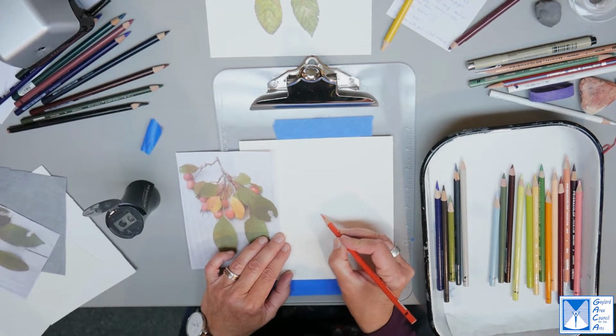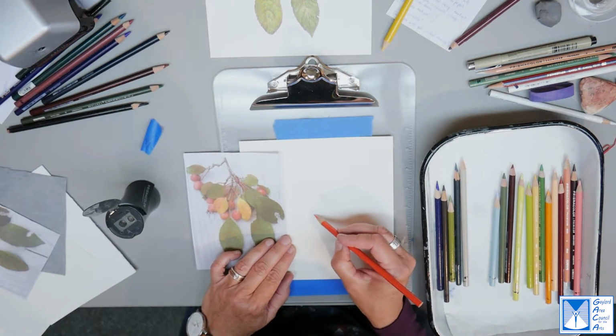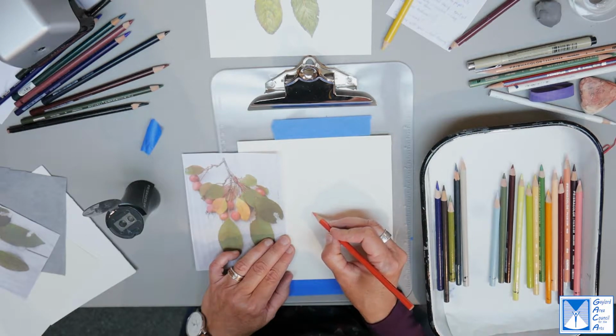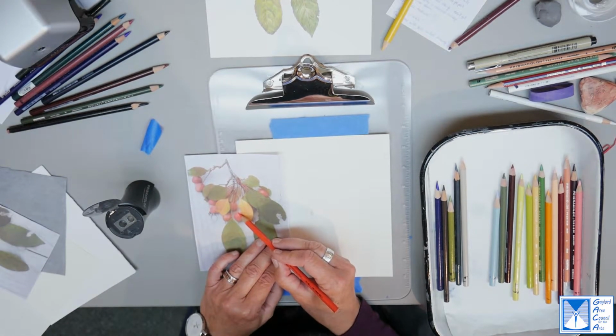If I did this, I'd have directional lines and you would flatten your piece out. But I want this berry to look rounded. So I'm going to do my scumbling, which is those little ovals. I'm going to get a sharp edge really lightly and then scumble right to that edge. You don't want to outline your piece, but you want to get a nice edge on your piece. And then right up here, I'm going to really look because there's little dimples and stuff in the berry.